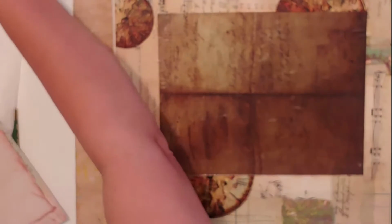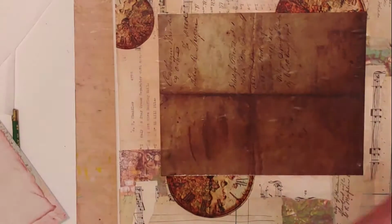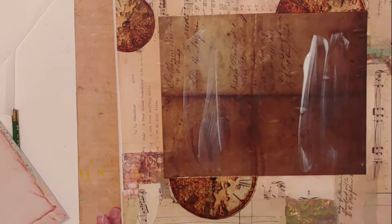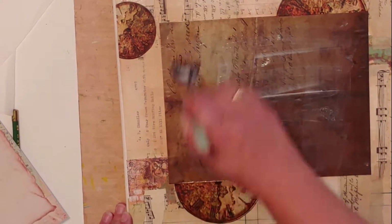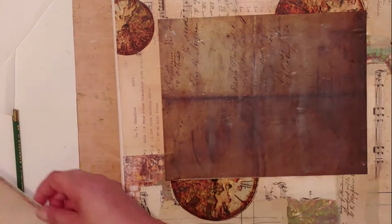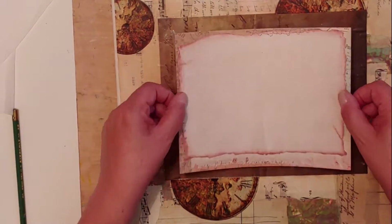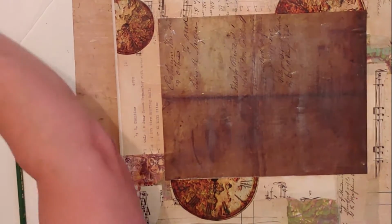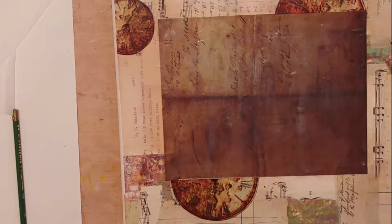And this is the piece that I pulled to lay over that really dark brown paper, because it was going to be too dark, I felt. I don't know, it might have been okay, but I didn't want to risk it. So I'm going to adhere this other piece of scrapbook paper that kind of has a frame to it, which I thought was really pretty. So you're going to see me doing that here. And then I adhere the tissue paper on top of that.